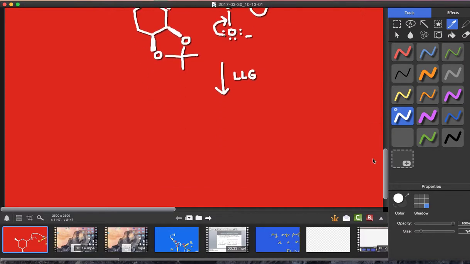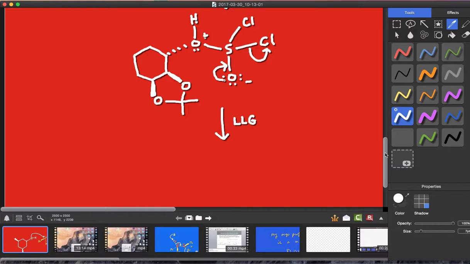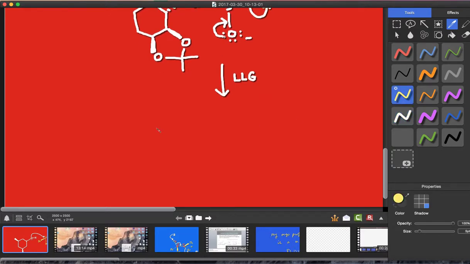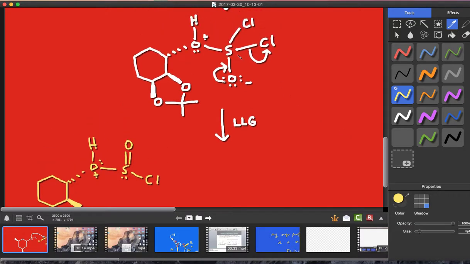Addition, elimination is substitution. I've substituted one of the chlorines for the oxygen and the rest of that molecule to which oxygen is bonded. And really, more importantly, I have chloride ion in solution to act as a nucleophile in the next step. In this regard, it is very similar to the PBr3 mechanism we just examined. So really, I've set this leaving group up for the next step in the reaction. And it's important to remember that sulfur does have a lone pair when it makes four bonds.